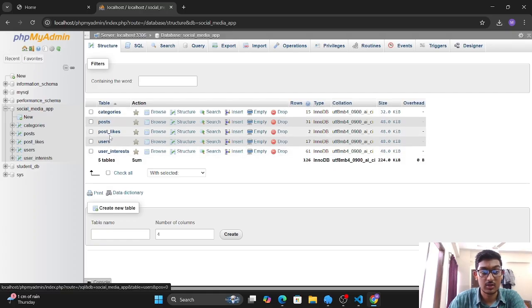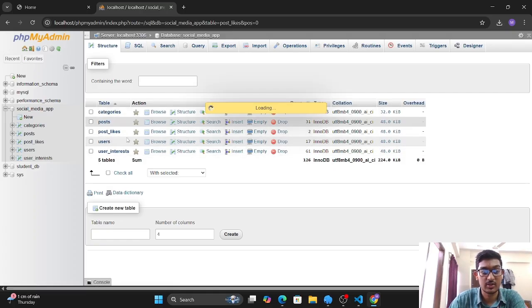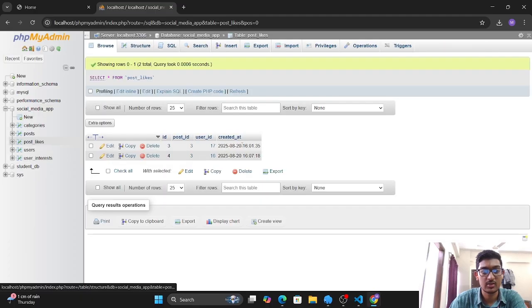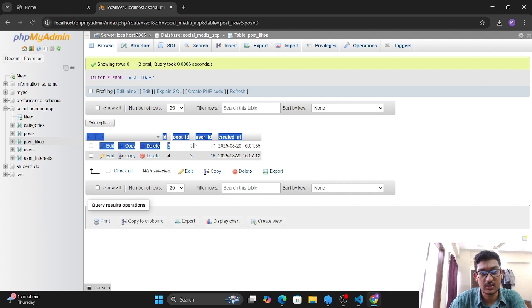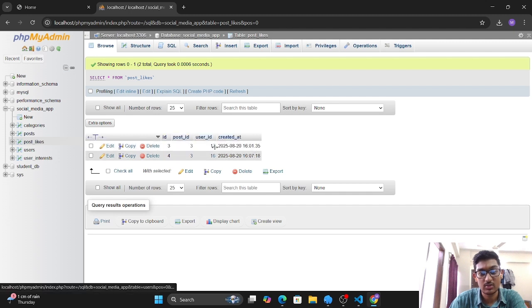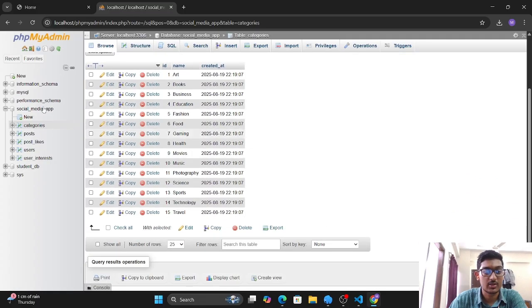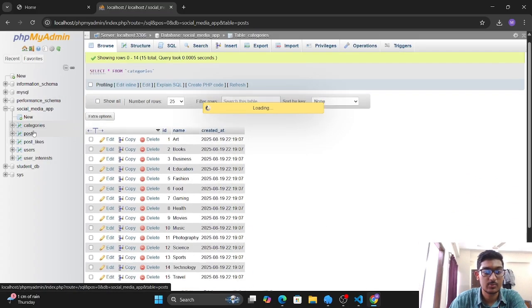For the like we created a different table, called post like. If we go to this, we can see that post ID 3 is liked by user ID 17. Also post 3 is liked by user 16, and so on.